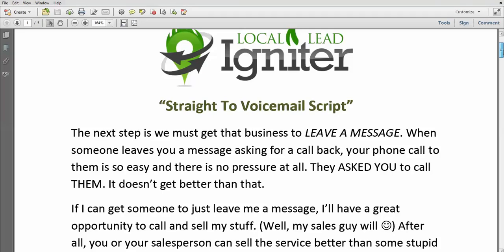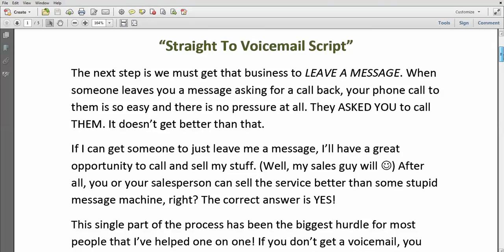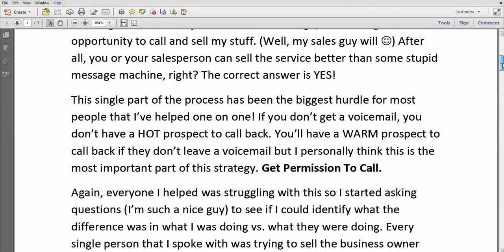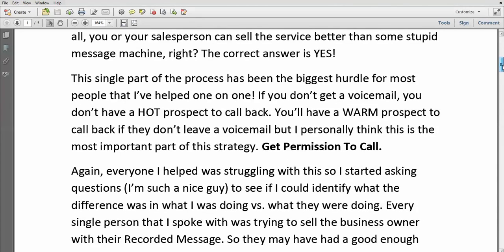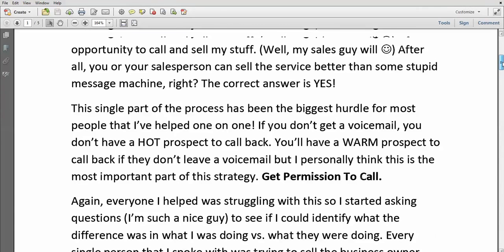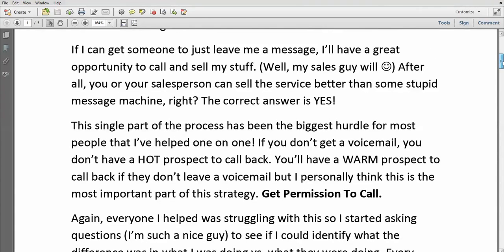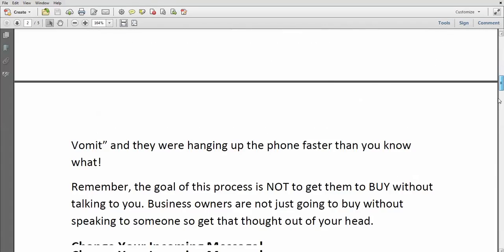Right, so it's good to call back people that don't leave you a voicemail, because you're going to be able to see people that called back, and you're going to be able to see people that called back and left a voicemail for you. They're both qualified customers because they heard your outgoing message and took the time to actually call you back. And basically, you're going to go through this document here, and at the very end of this, I have the script. But just read through this; it kind of gives you a background on how I came about this script as well.